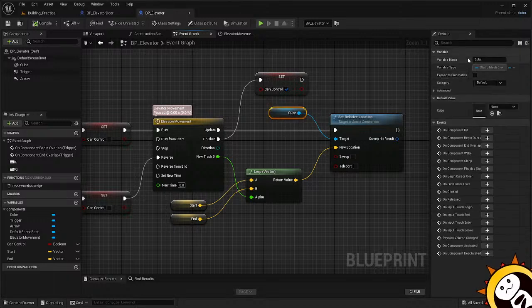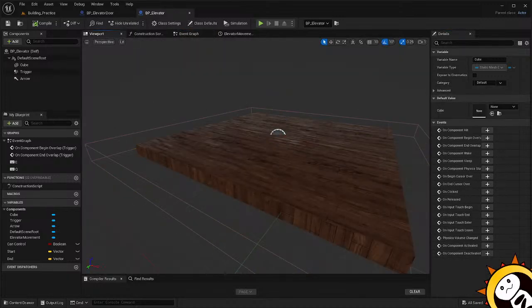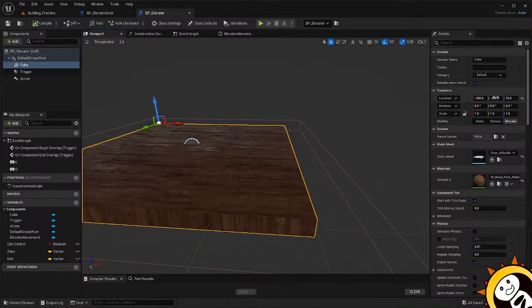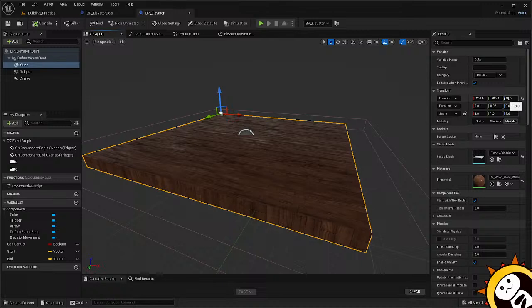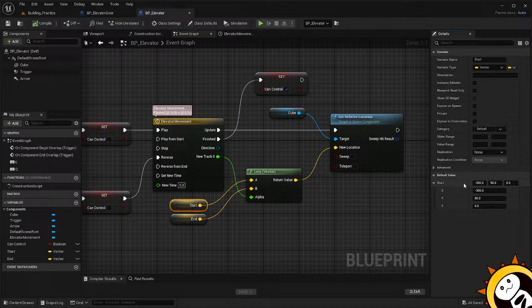Cube. This is saying the cube's at negative 200, negative 210. Which... Huh? What do you mean that's where it's at? See, this is what I'm talking about. Hold on. I think we might have figured it out. Not that I know why it's doing this, but let's see if this fixes it. Like if we... Hold on.